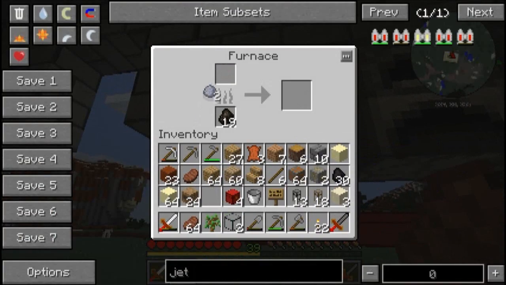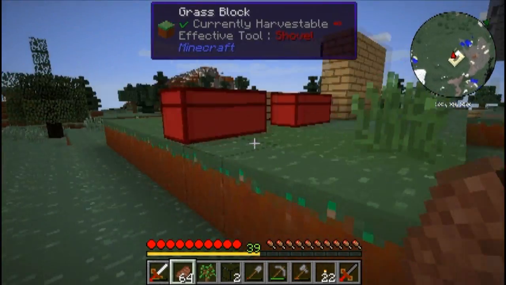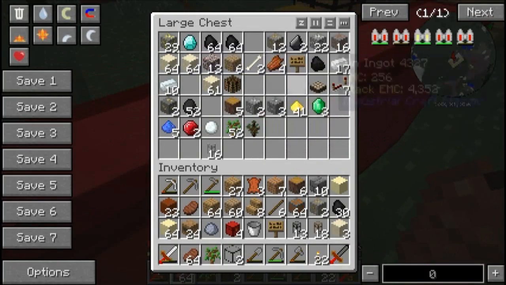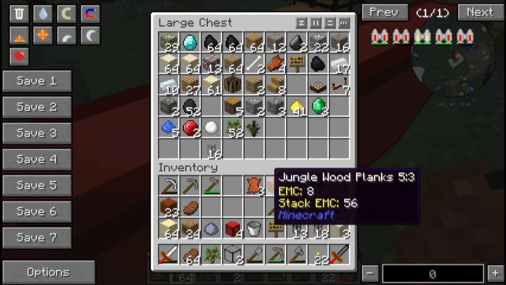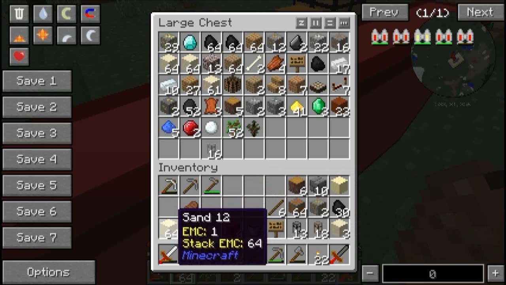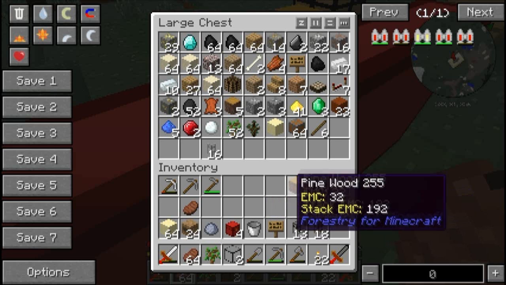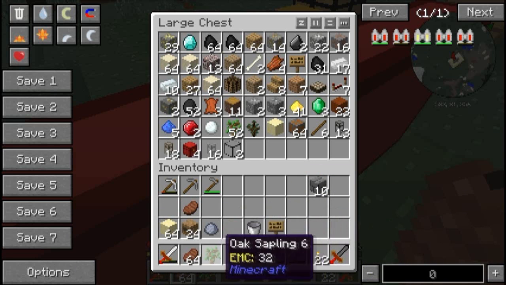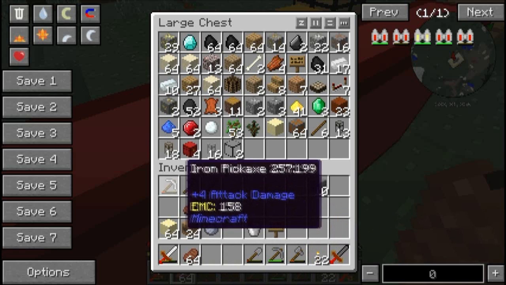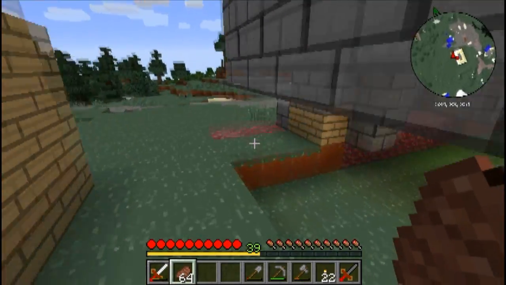Let's just put one in, because we only need one brick. Let's chuck some of this in here, some of this wood. This leather, this dirt, sand we need for bricks. Oh, shit, I was meant to do that. 2 pipes, coal, chests, glass, tree, clay. Right, let's run back.